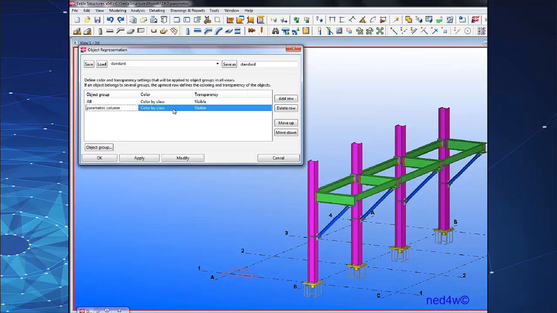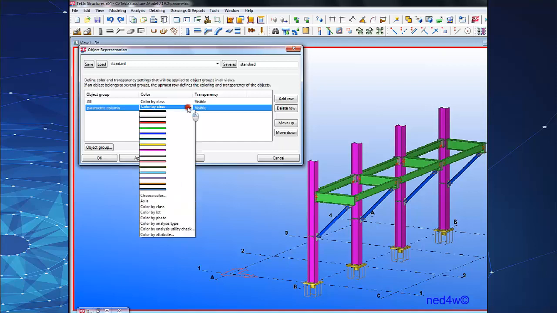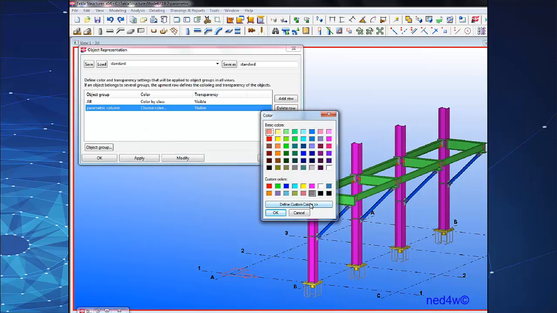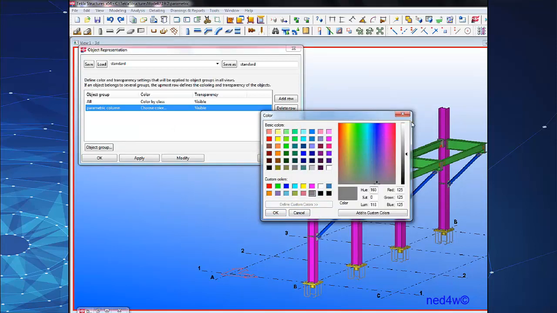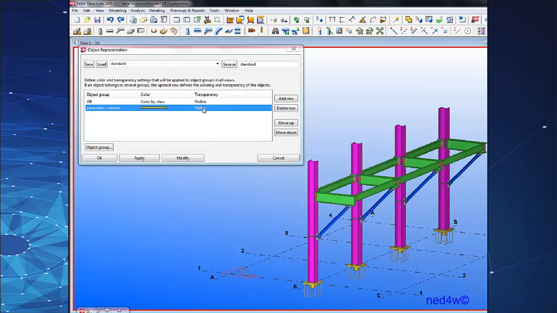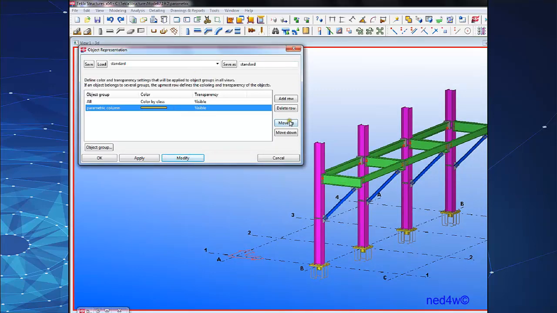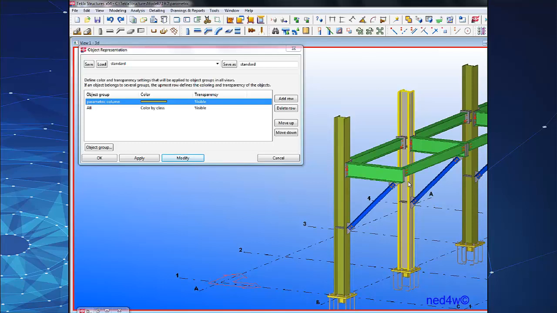What color do you like for the column? Earlier we had only 14 colors, but in this case we have more, 256 or more. Here, choose color. I think it's a million colors. Define color. You can choose whatever shade of column you like. I like the shade of this color, a little bit brownish. Click OK. So that's the color, and it's visible. And then modify. Sorry, you need to put that one at the top, and then modify. There you go. At the top, because of the hierarchy level, so that's why I need to put that one on the top.